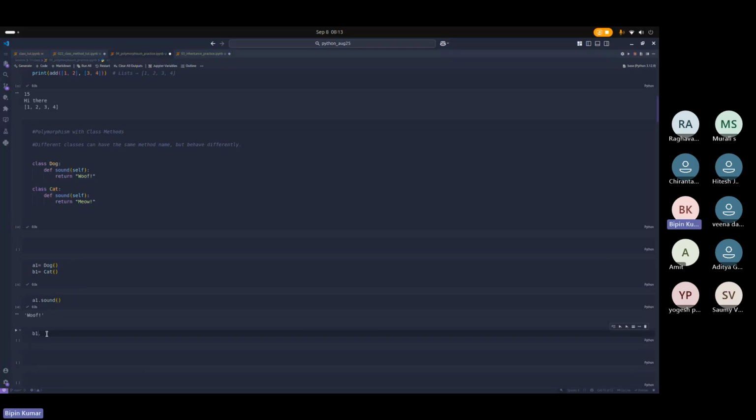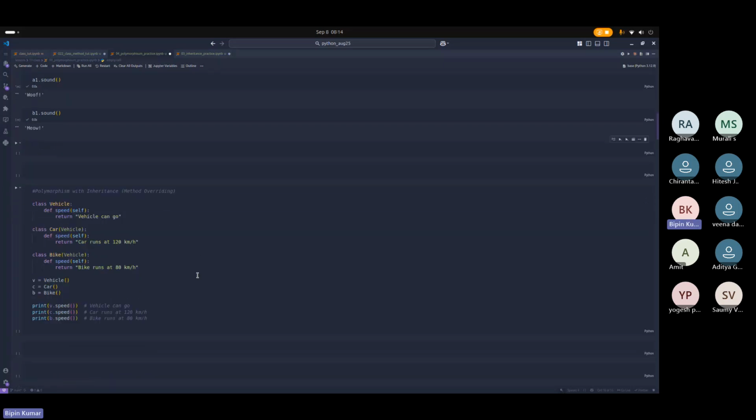Now if I call the same thing using b1, b1 is basically for cat, but the function name is the same. So the same function, but there are two different classes. In both classes the function is the same, but in dog it is returning oof, in cat it is returning meow. So the same function has different output. So it is called polymorphism. It has many forms.